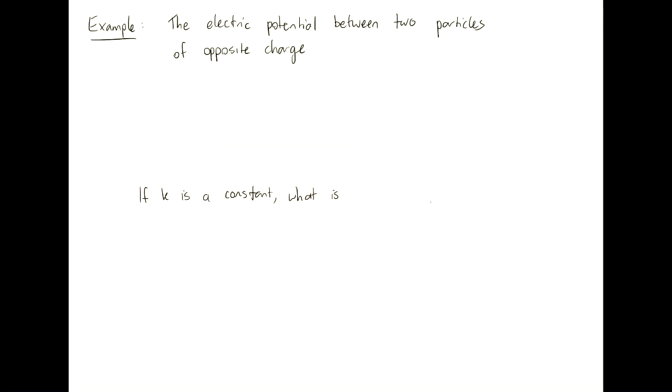This one's for the physicists, but mathematicians don't tune out, because it's about a mathematical concept which, as I've said before, you will see again, but a very important one. And it's a concept which most people meet for the first time through physics, but if you're not a physicist, that is okay. This is not a physics subject, despite all appearances. The electric potential between two particles of opposite charge.